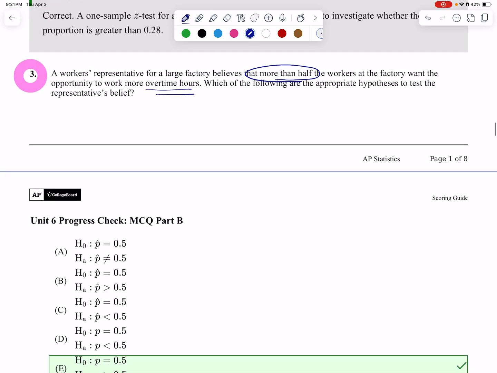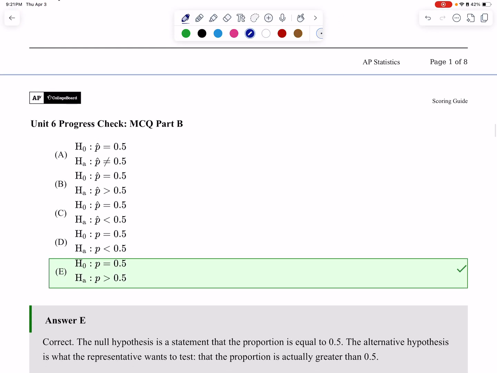Okay, so first of all, here we are going to immediately cross out anything with p hat, p hat, p hat. See all those? Those are not right. Remember, for H0, if you look at your cheat sheet on your calculator, you'll see it says p equals. We have H0 mu equals when I'm doing mean. We have H0 beta equals, right? So those are all the ones that we've learned, but it's always the parameter. Remember, the parameter is always the Greek letter, except in this case when I have a p and a p hat. So we definitely know these are not true.